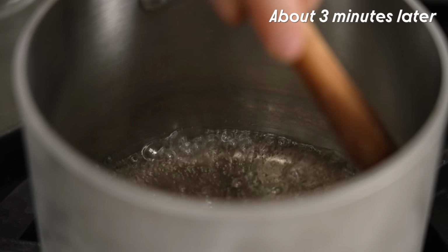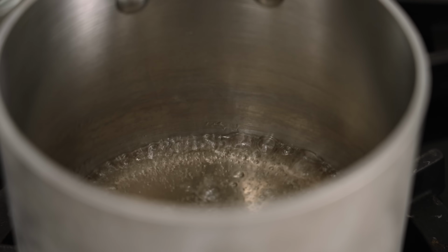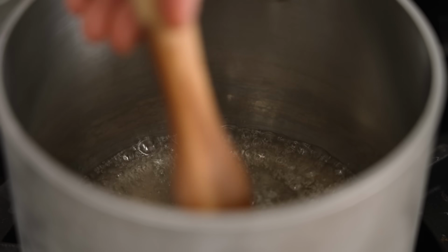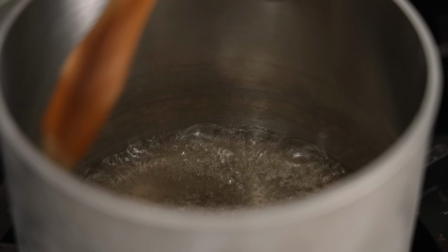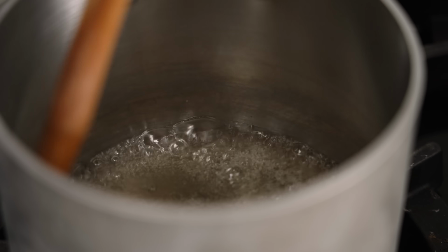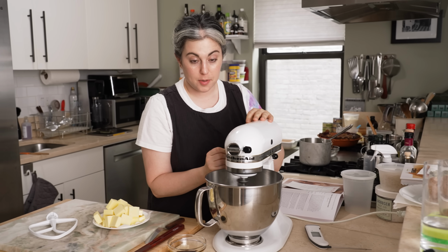So the mixture just came to a boil. That means I know it's around 212. And what happens is the water is evaporating and being cooked off, and the concentration of sugar is increasing. And so at this point, I'm going to start whipping my egg whites because I need to start to incorporate some air at this point. So I'm going to let that go.